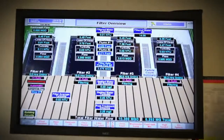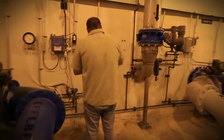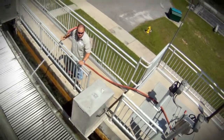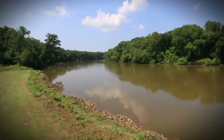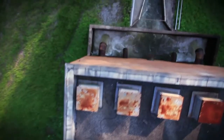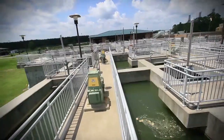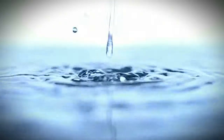Technicians make adjustments to the chemical dose or water production rate as needed. Maintenance personnel also take care of calibration of instruments and maintenance of equipment. And this entire process, from start to finish, continues day and night, 24 hours per day, 7 days a week and 365 days a year, providing you clear, safe, clean water.